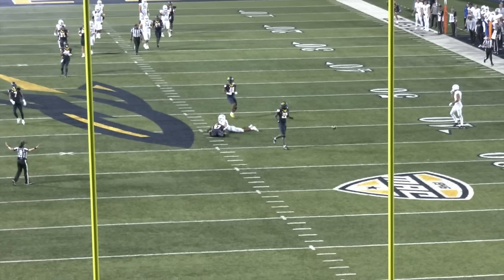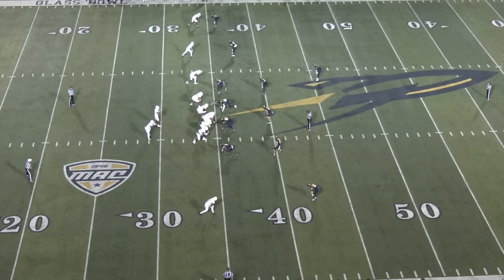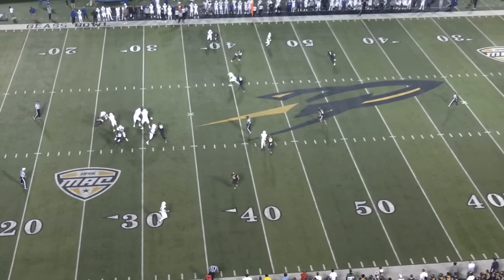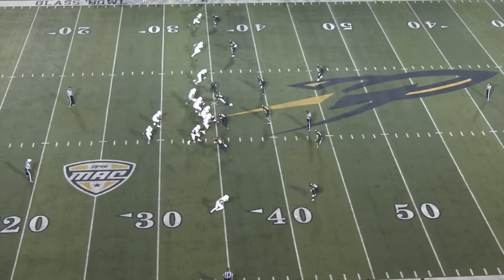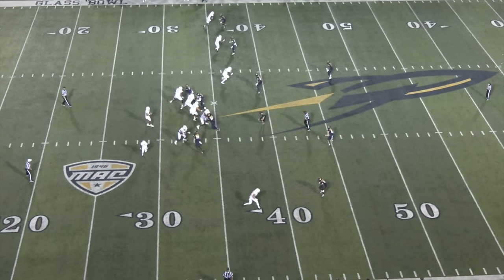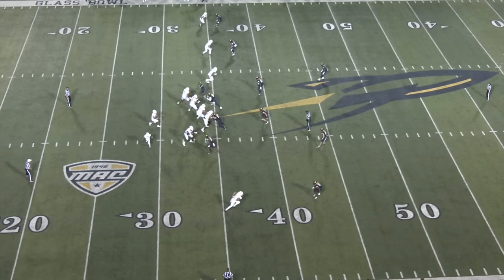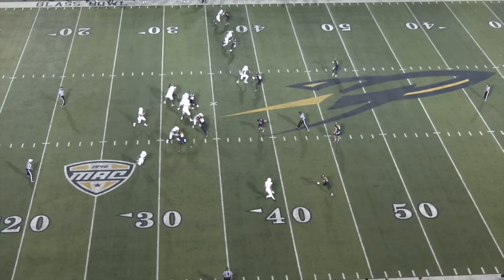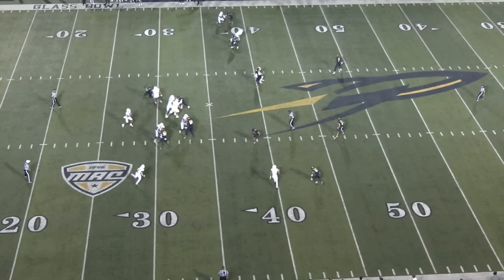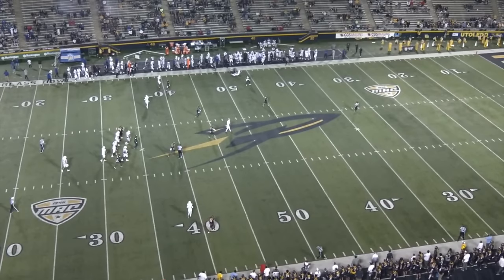Last rep — he's at the bottom of the screen isolated. We get a quick end breaker. I really like the plant and drive here. It also shows what his athleticism will allow him to do if he continues to work on staying square and trusting his technique. You see him take those first two read steps — backpedal, feet barely off the ground, on his toes, shoulders over his knees, good posture — then plant, stick that foot in the ground, and drive on the upfield shoulder. Really good rep.